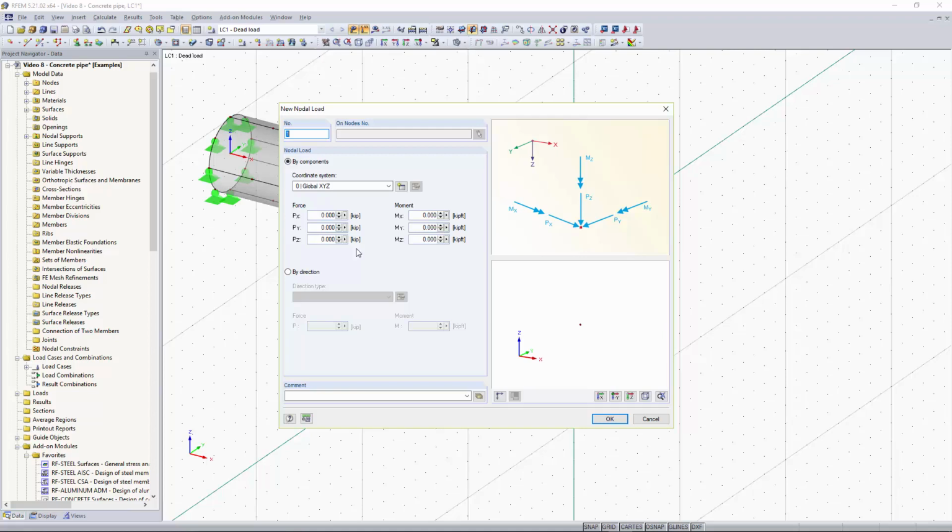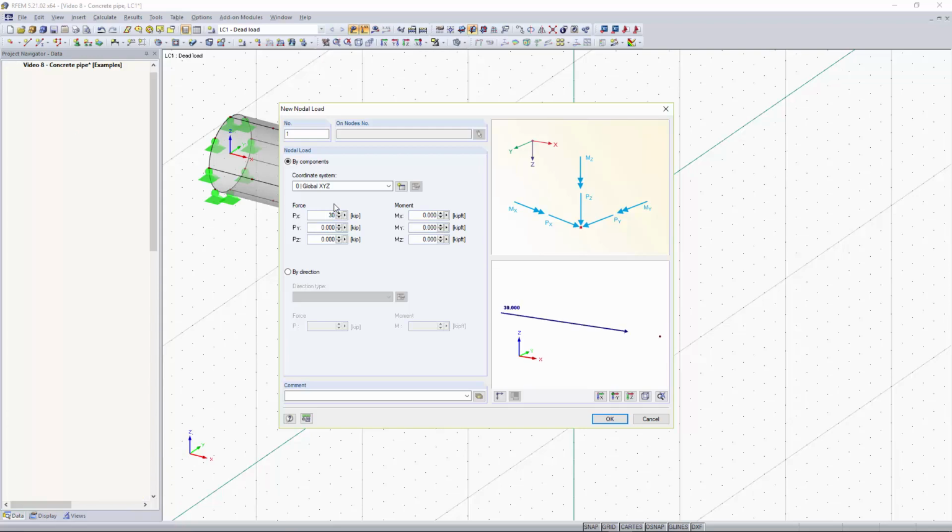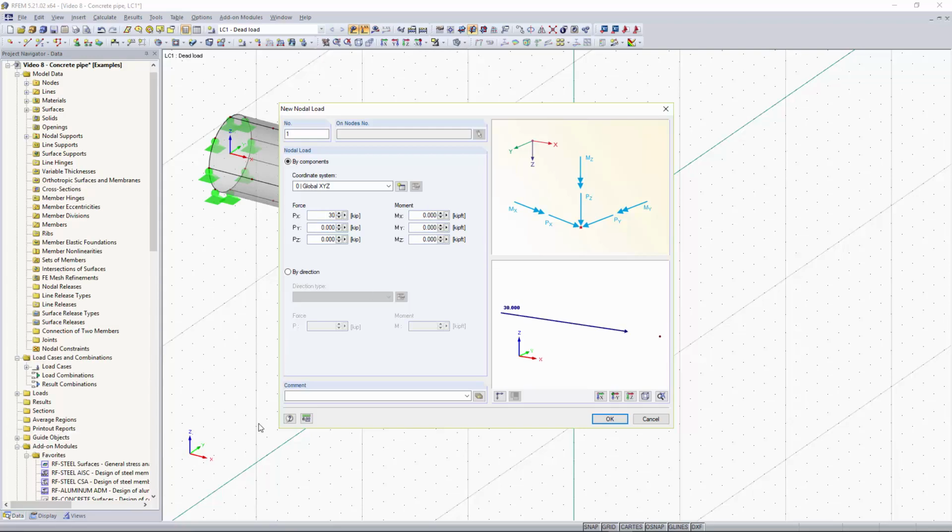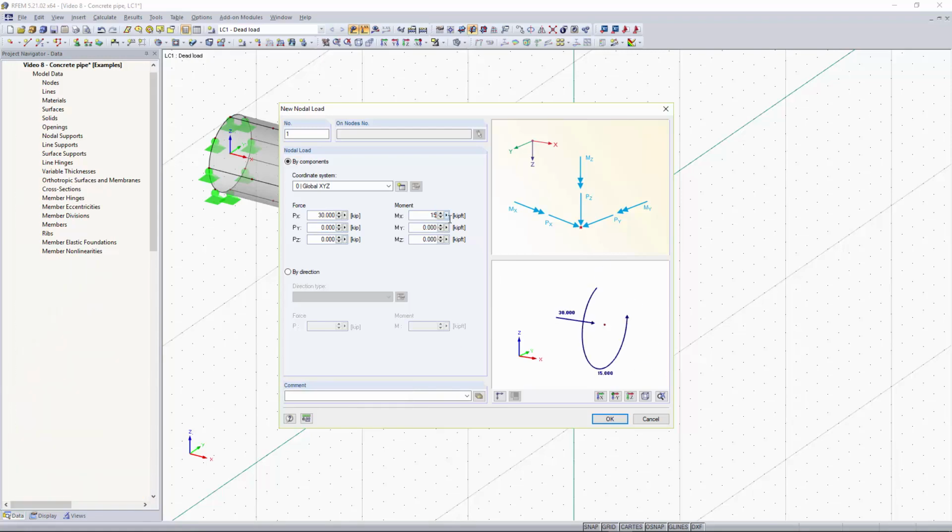I want this nodal load or point load to be pulling the pipe in tension, so I'm going to set it to the positive X direction. I'm going to make that 30 kips. And then I want a moment force or torsional force at the end of our pipe about the X axis. So I'll set that to 15 kip feet.